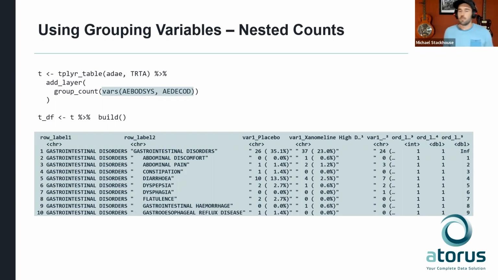Right. And additionally, in descriptive statistics layers, if you want to summarize multiple variables within the descriptive statistics, you can use vars for that as well. And that's why we have var_1, because in descriptive statistics, you could do, say, baseline, eval, and then change, so that you can do those lab tables where you want to see the analysis value versus the baseline, and then look at the change information as well.